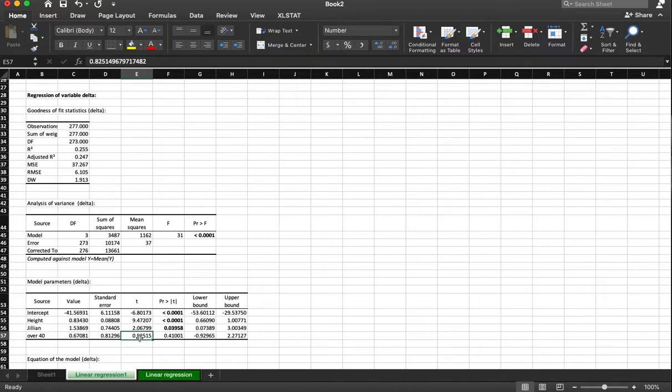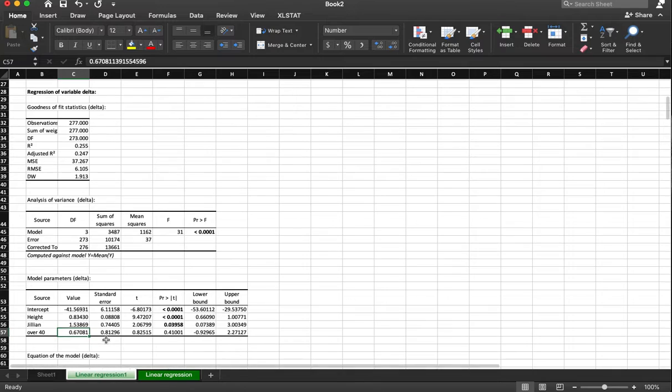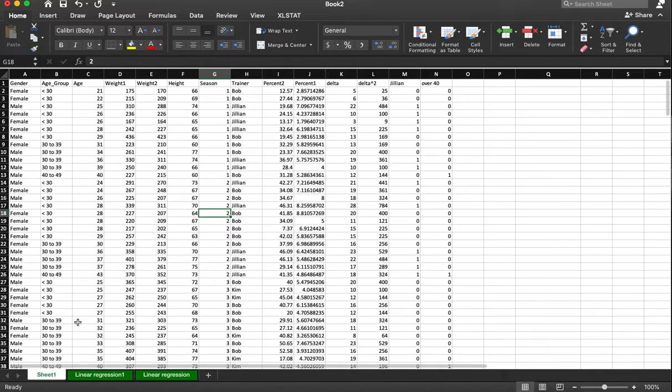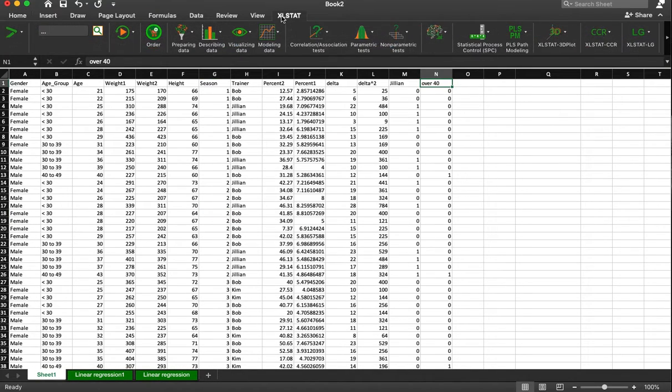We can tell here the t-value is very low. The corresponding p-value is very high. So that's telling us that this value could just as well be 0, right? And if it could be 0, then we should remove it from the model. It gives us the model output here. Let's go ahead and remove over 40, so I'm just going to repeat this process.